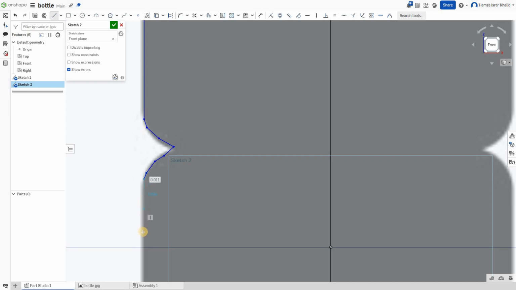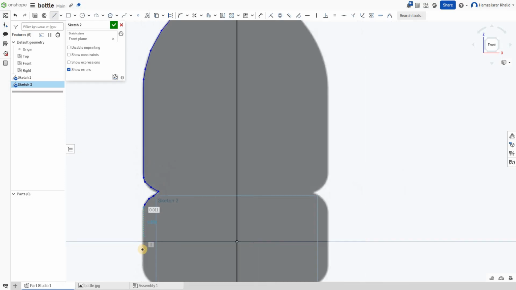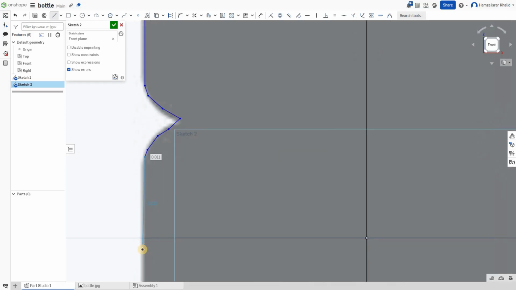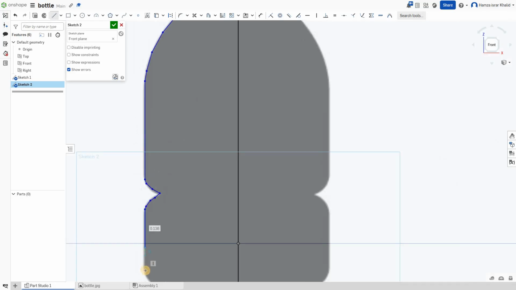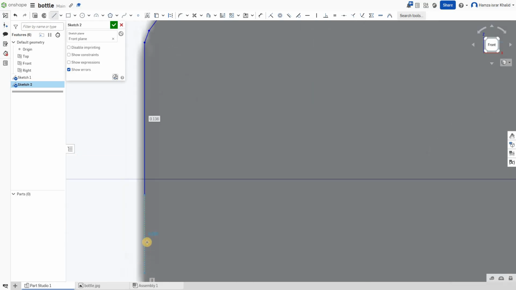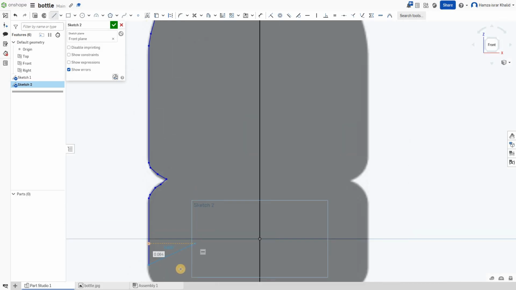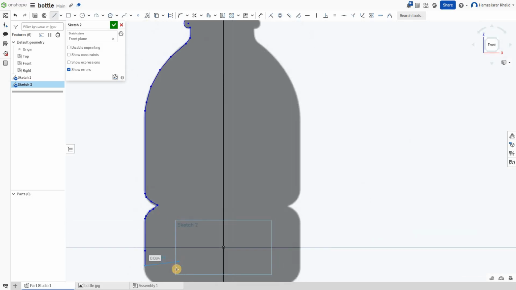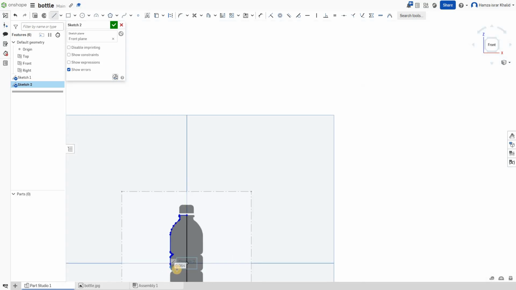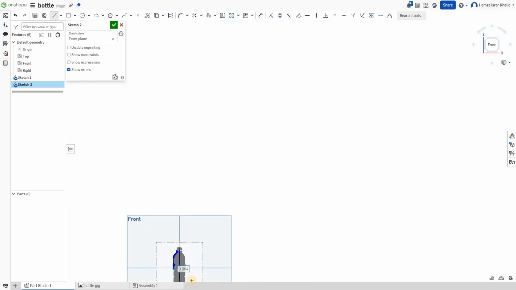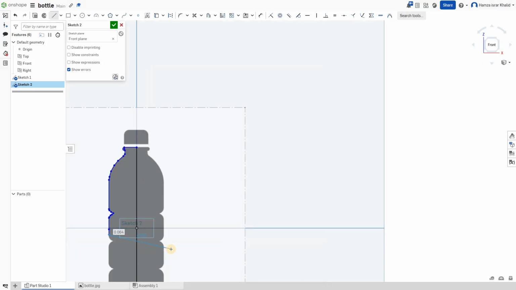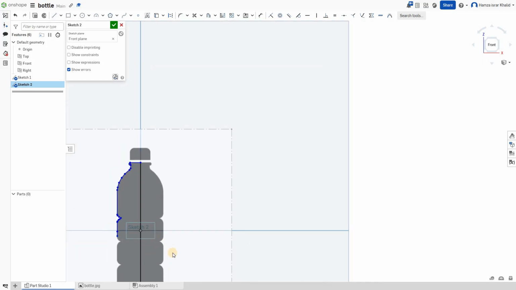The line tool and the spline tool are two different things. We can remove areas on the line tool when we extrude it, but on the spline we cannot. That's why I'm not using the spline tool, because we cannot apply multiple tools there. There are some limitations in Onshape which we will discuss in a separate video, on how we can avoid those limitations.